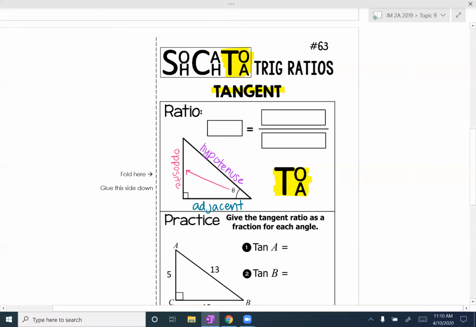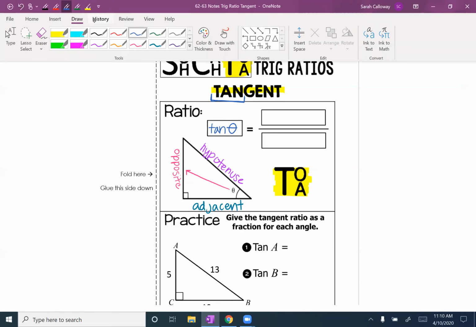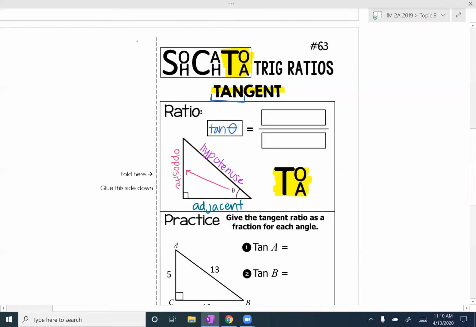The one that we're talking about today is tangent. These are always simplified on your calculator, so you might recall that looking at your calculator, you have a button that says tan on it. That refers to the tangent function. If I want to find the tangent of theta, I'm going to write tan theta. That is equal to O over A. So T tells us to think about tangent of theta, and O over A tells us that that is equal to the opposite side over the adjacent side.